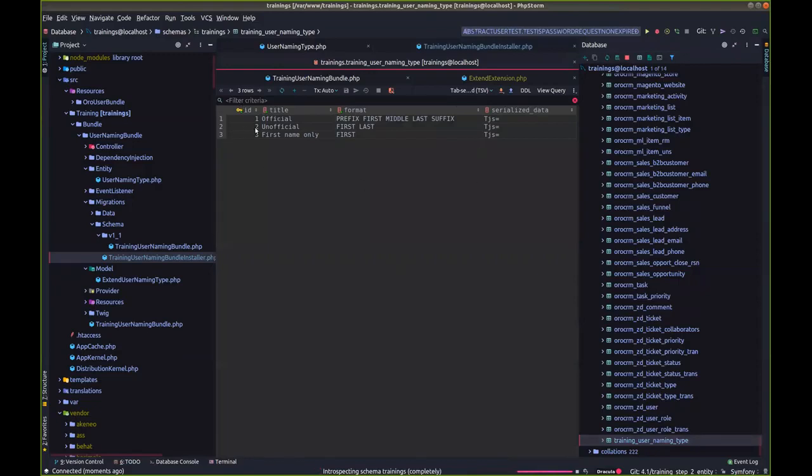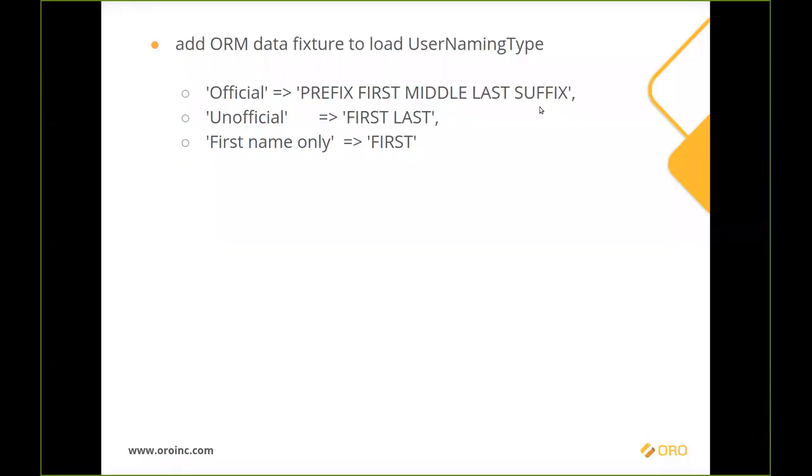I have fixtures loaded already, but you can see the columns: ID, title, format, and the serialized data I mentioned yesterday. It's because the entity is extendable. So, with a few conditions, I can create a field that will be just serialized, not an additional column. I can copy this table here, and if it is something as trivial as this, I can copy it straight to the fixture. If it were a longer list, like a product import, I would probably convert this to a CSV file.